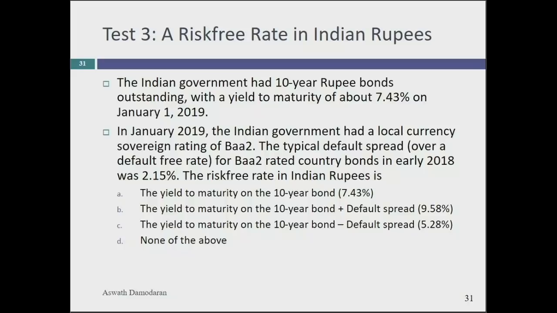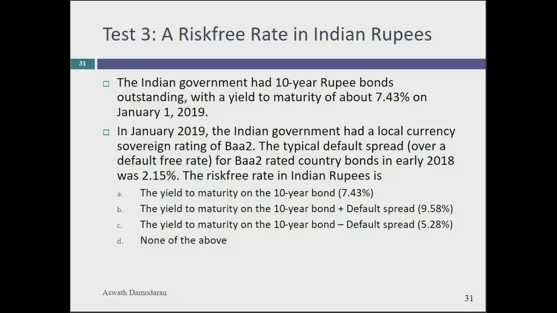But before I use it, what do I need to check? Is there any default risk in the bond? And I'm going to cheat. And I'll give you another way in which you can check to see whether the cheating works. I went to the Moody's website and I clicked on sovereign ratings. All the ratings agencies have this. And Moody's rates 143 countries. And actually it gives 2 ratings for every country. A foreign currency rating and a local currency rating.